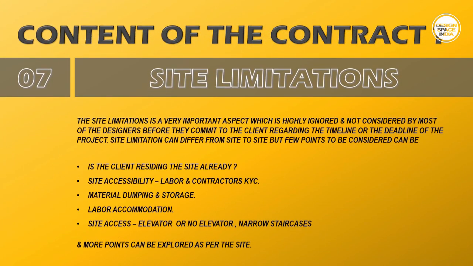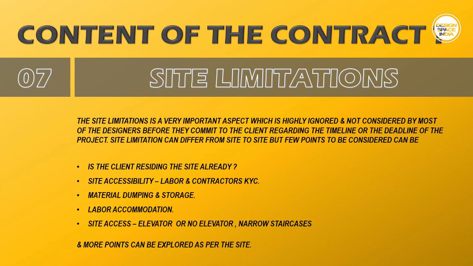Site limitations is a very crucial aspect which is highly ignored by most designers before they commit to the client regarding the timeline or the deadline of the project. Site limitations can differ from site to site, but a few common points are shared below. Is the client already residing at the site? Site accessibility, in terms of access permission for the laborers and contractors before they start site execution. Site accessibility, related to material transport, lead and lift, and any other challenge.